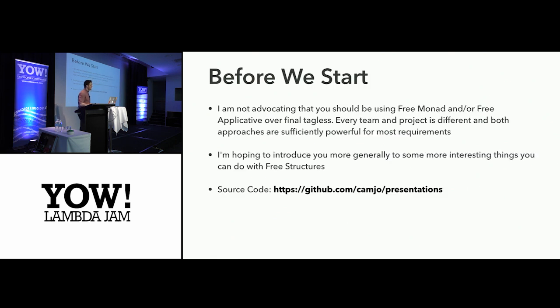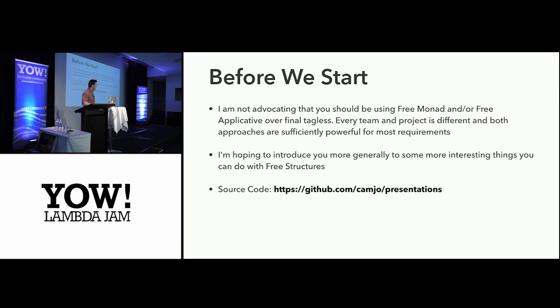Before we start, I know there are a lot of strong opinions on the usage of the free monad. So I'm not trying to push you to use the free monad or the free applicative over things like final tagless or whatever style you choose to use. I think they've all got a lot of strengths and weaknesses. So this talk is more in the context of what you can do if you do choose to use it. And if you like following along with the actual code, I've got it up on my GitHub.